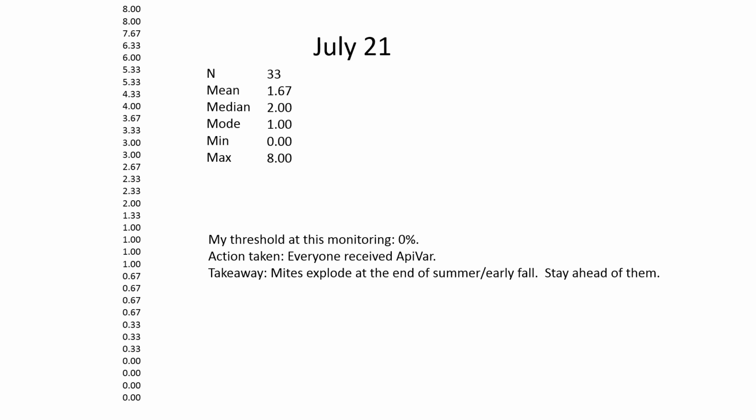And you can see things are kind of moving up. Numbers are moving up. The average was 1.67% infestation, or almost 2 mites per 100 bees. The median was 2 mites per 100 bees. The number that happened most often was 1%. And our minimum, again, was 0, and our max was 8%. So that is 24 mites in my 300 bee sample. So we had 2 of those.